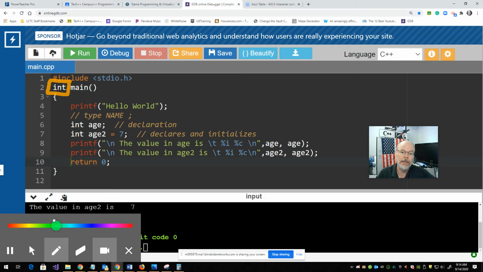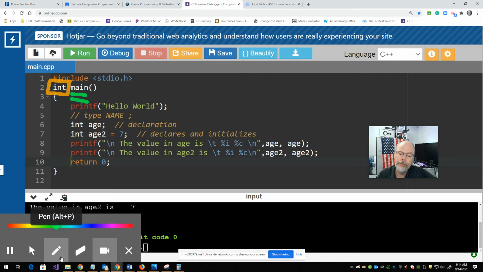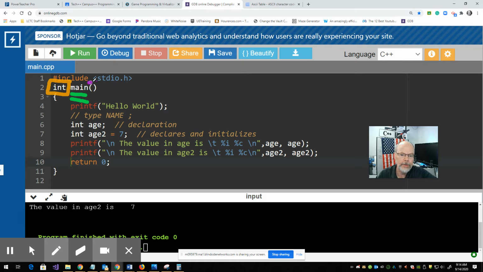The next thing you need is the name of a function. The name of a function can't be a reserved word, just like a variable. And then even if you're not going to pass anything into it, you need to have a set of parentheses that could hold values.